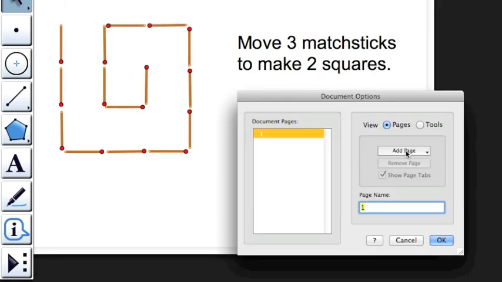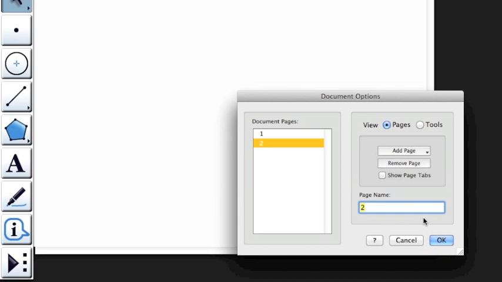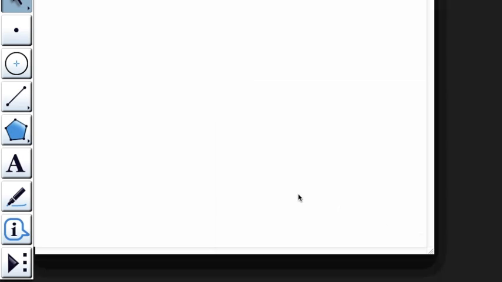I want to create a new blank page in order to give us a workspace. First thing I'm going to do is just create any old segment that's going to define the length of the matchstick.